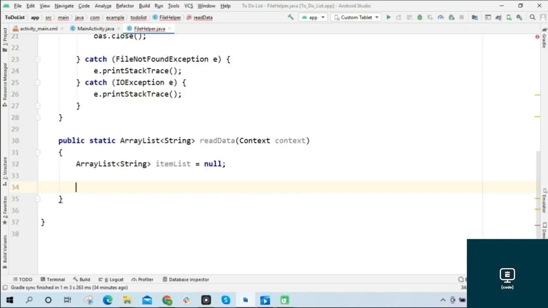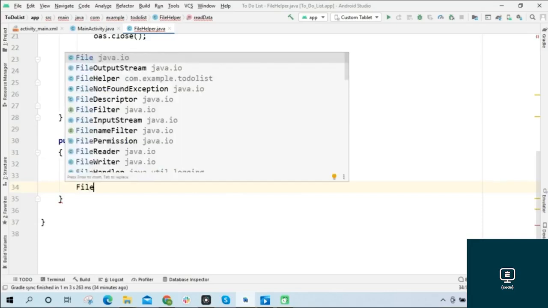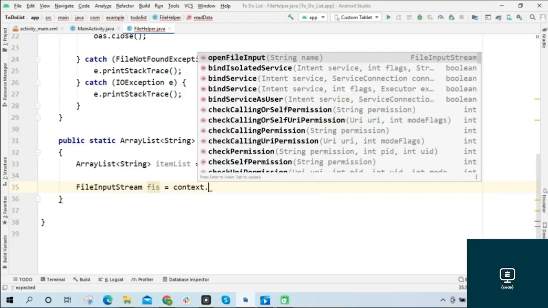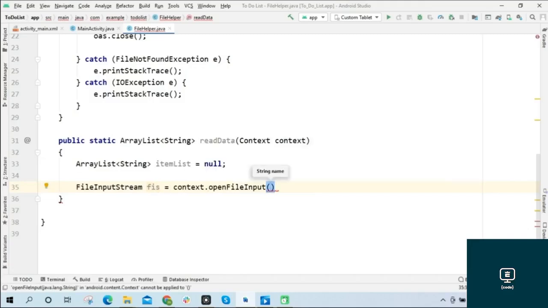After that, I will call the FileInputStream class, and I will create an object from this class, and its name will be FIS. So FileInputStream FIS equals context.openFileInput. And inside the parenthesis, I will write fileName.